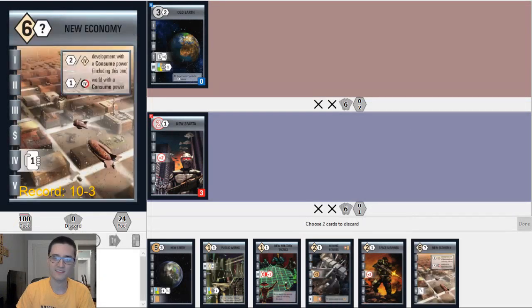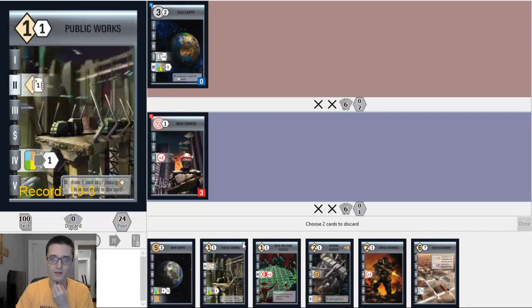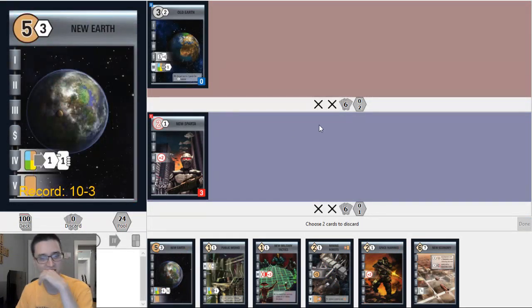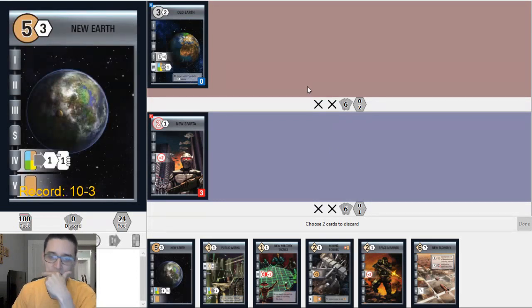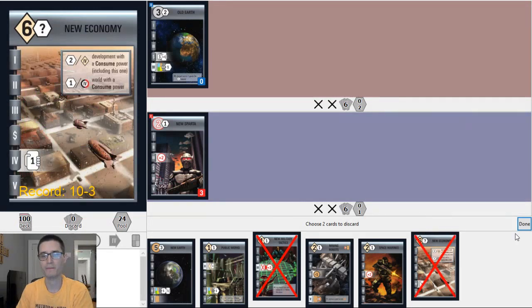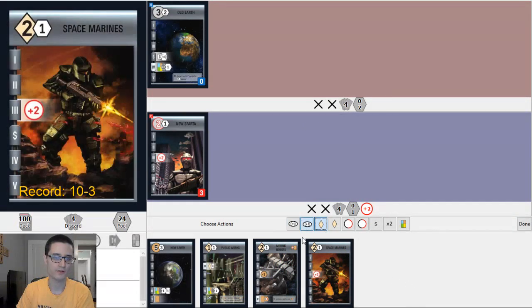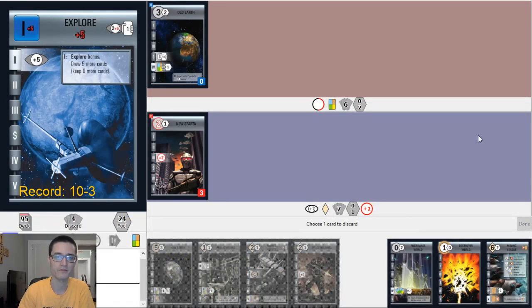Actually, get rid of New Earth. Maybe New Earth is fine to play, I don't know. I could play Mining Robots into New Earth. Nah, let's get rid of New Economy. Okay, let's do this. And I'm just gonna explore develop this turn because I don't have anything else. And I have a public work so that I can play and hopefully make something of my life.